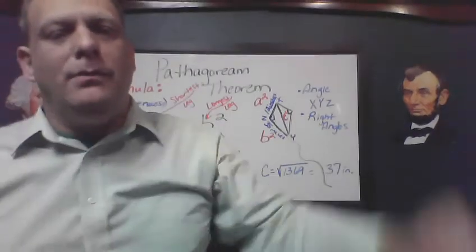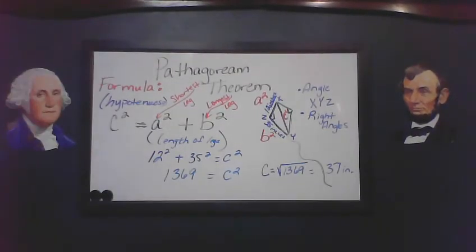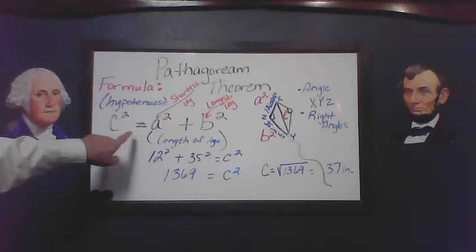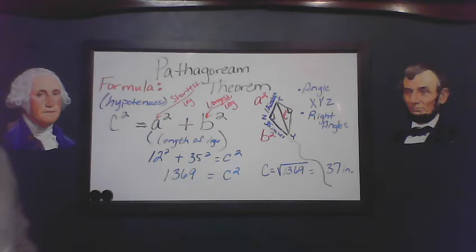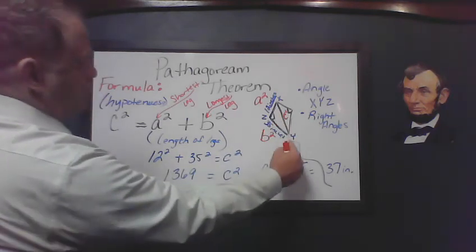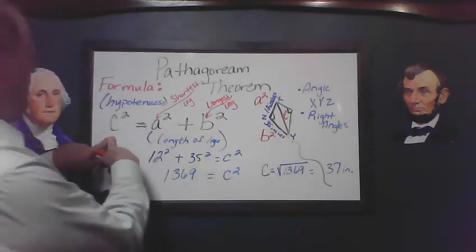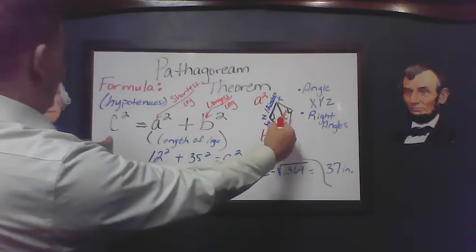All right, guys, so our formula for the Pythagorean theorem is going to be c squared equals a squared plus b squared. Okay, so we take the typical kite, like a diamond kite. It's the simplest kite with sides that meet at a right angle. We use the Pythagorean theorem, and the hypotenuse is always directly across from the right angle. So here's our hypotenuse, which is c squared, across from the right angle.